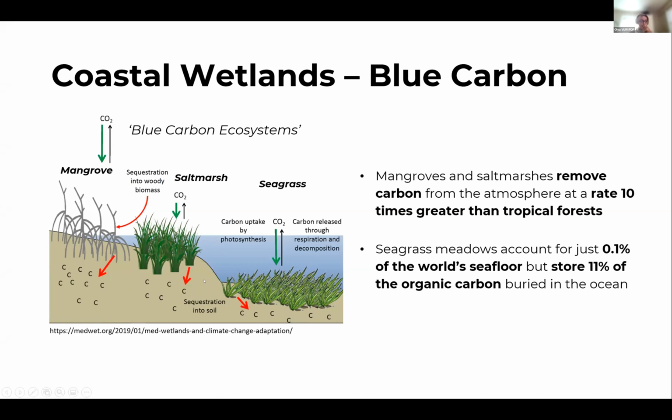A crucial element is the wet, low oxygen and the high salinity of soils that slow the decay of plant and other organic material. When the plants die, the carbon in the decaying organic matter becomes buried and locked in the soil, so it's sequestered into the soil. Also, the rapid burial rates of the decomposing plant matter and other sediments that the wetland plants trap has enabled these ecosystems to accrete vertically and effectively keep pace with relative sea level rise so far. And this means that healthy coastal wetlands can keep that carbon stored away for millennia, providing a natural way to prevent it from being released back into the atmosphere.